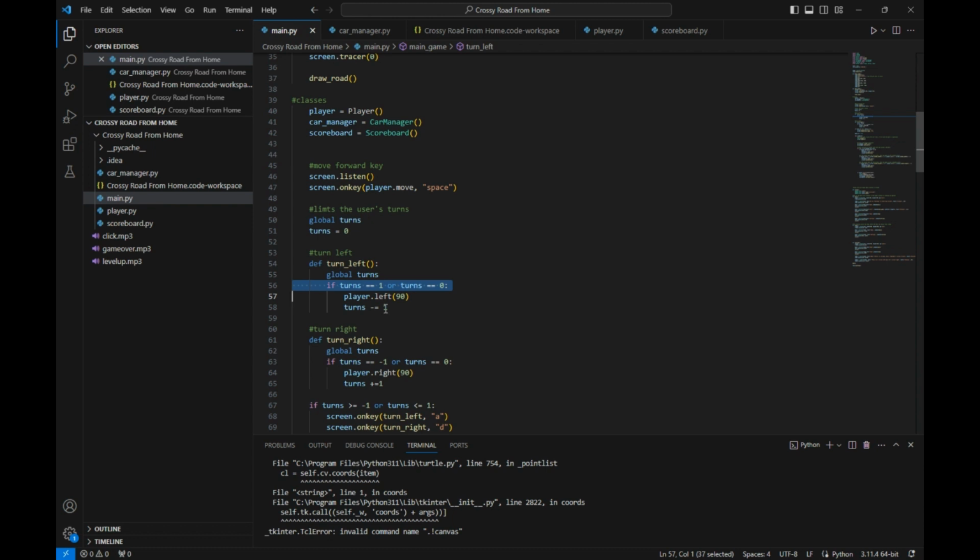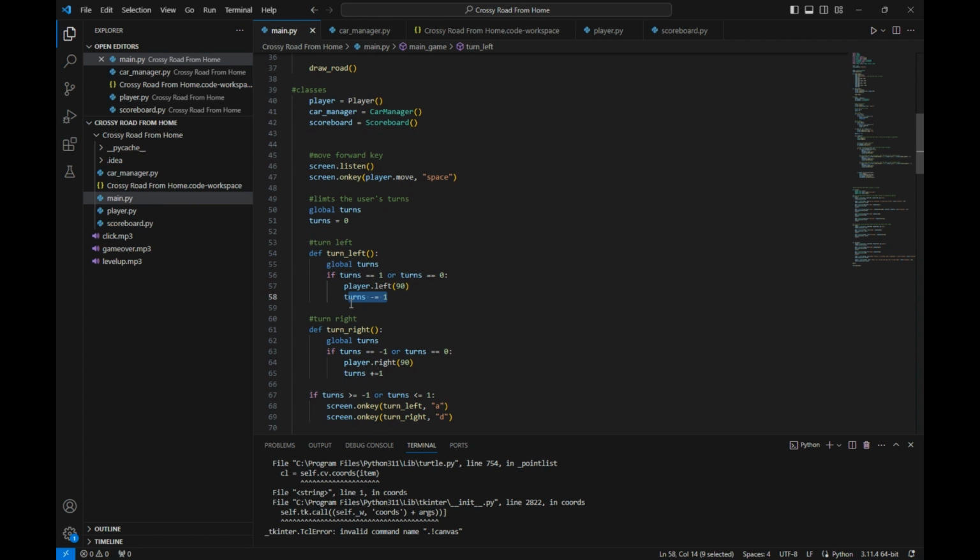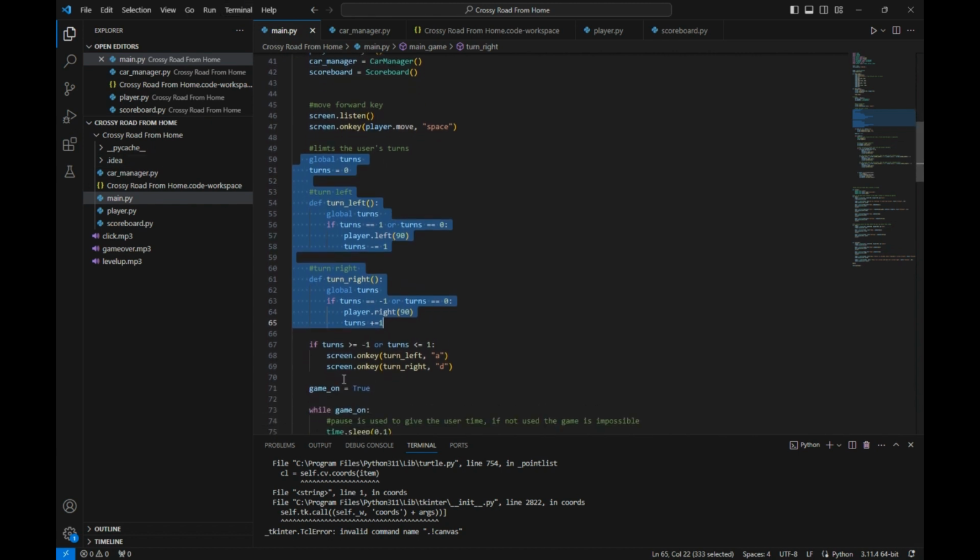If turns is equal to 1 or 0, then you're allowed to turn left or right, and if you turn right, it increments by 1. So you see how it has to be kept within a certain range, or else you can't go backwards. And this allows you to go right and left and not backwards.